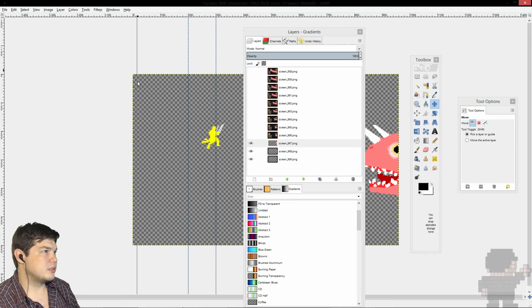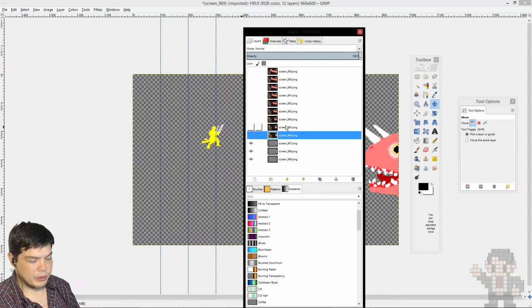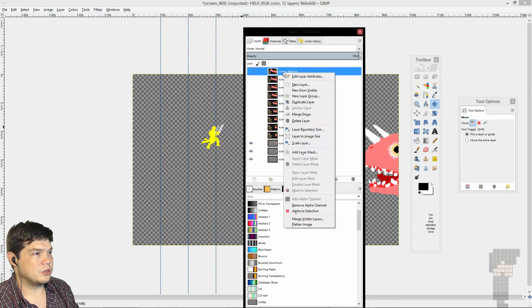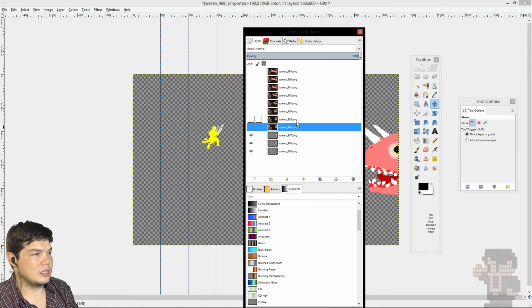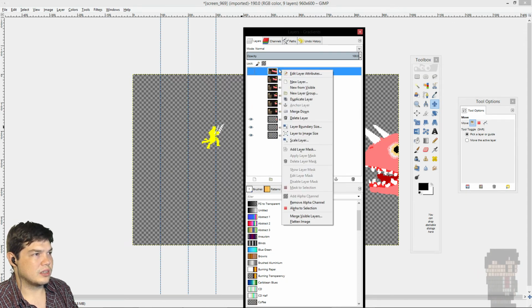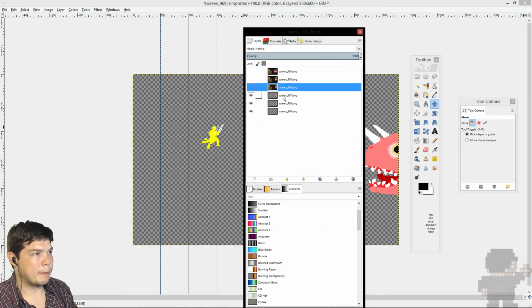So for all intents and purposes, I'm gonna want to move him every 100 pixels, just for example. And tell you what, I'm gonna go ahead and delete these layers, because like I said, I'm just doing this as a little demo.